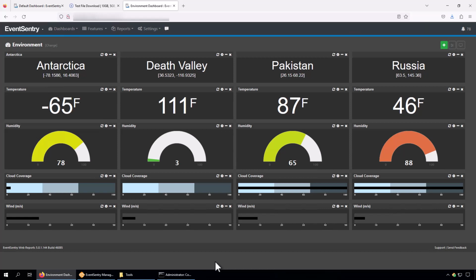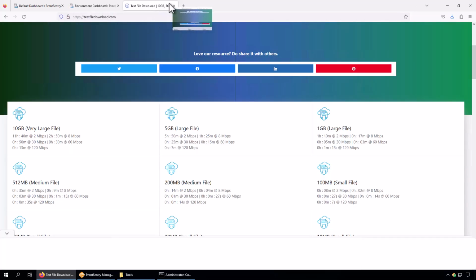We can monitor really anything that you can essentially run a script on. And in this example, in this video, I'm going to measure how long it takes to download a test file. I have the tab open here. I'm going to move this to the right. That lets me download a variety of different files. And we're going to just go with a 200 meg file, which seems to take about 10 seconds or so on my system. I'm going to keep calling this every minute, and we're going to chart how long it takes.